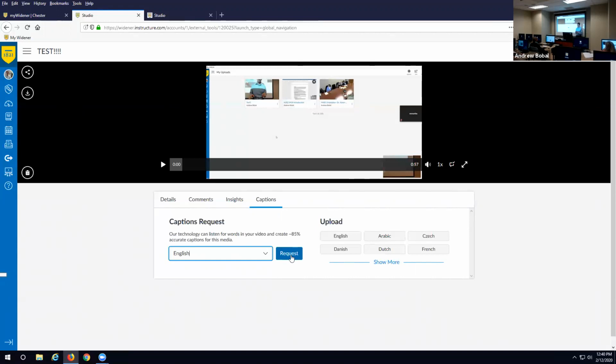The other way to do this is if I come off of Insights and go back to captions, Zoom provides a transcript to the videos that go on the cloud. You can also upload the captions. Okay, so those captions are already done. All it's going to do is take those timestamps on the Zoom video and the timestamps on the caption and marry them together. All right, so that you get those same captions scrolling at the bottom of your video as you would for the normal playing.